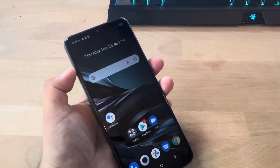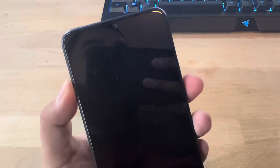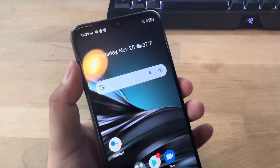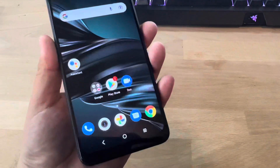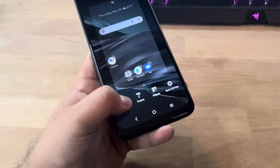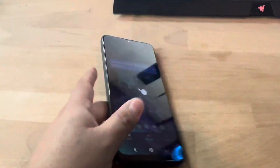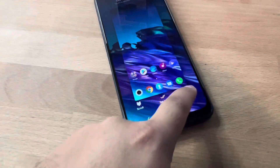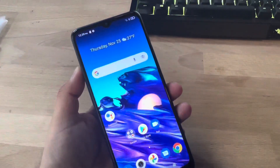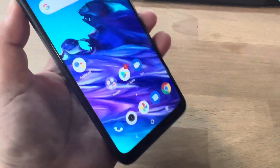We made it to the main page. The device has a beautiful 6.52-inch HD+ display. It also has a V-notch front-facing camera — the front-facing camera is 5 megapixels. There is a bigger chin at the bottom, so it's not all screen. The colors are nice — for a $120 phone the colors are very cool. You can see the chin at the bottom, the V-notch front-facing camera, and the colors look pretty good.